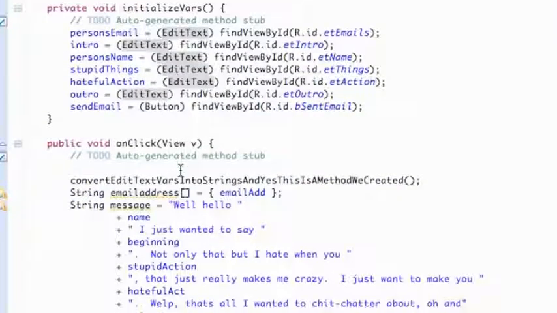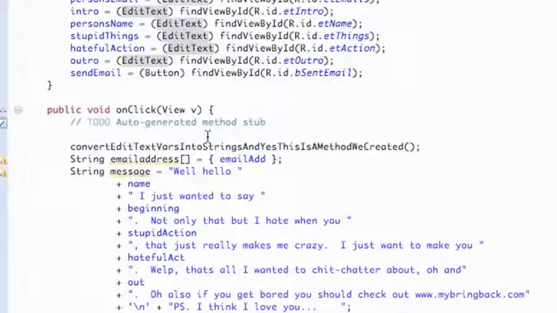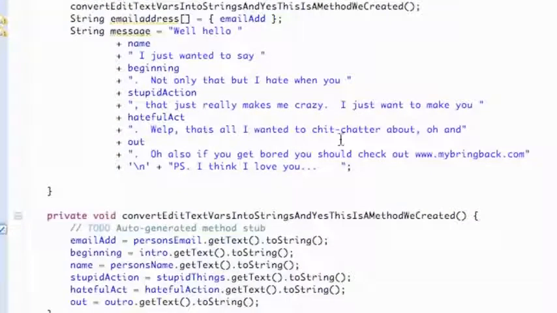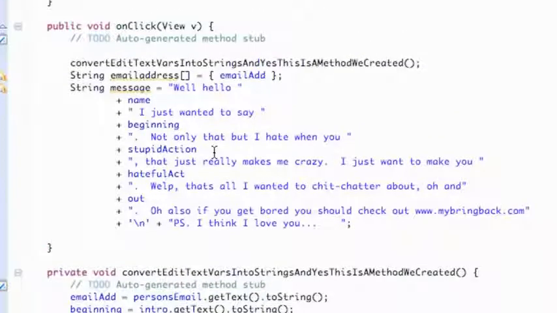And I'm thinking about it now, this application is, for the most part, pretty pointless. You don't learn a lot of new stuff, but what we are going to learn is sending an email using kind of the default email from the Android phone. So what we're going to do is do that through our button. So when our button's clicked, it's going to call this onClick method, and it's going to set up this message, etc.